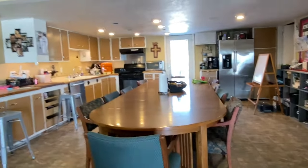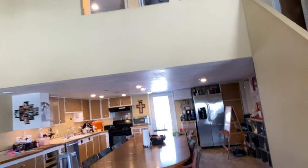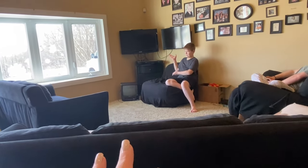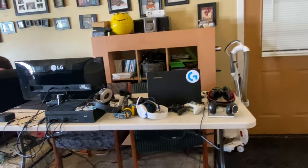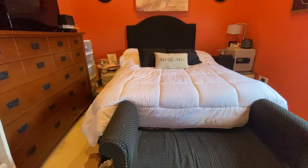When my older two moved in we built this addition so they could be up there, but they no longer live here. For the living room we have two TVs because we have a lot of boys and games. We also have a game table here for the older kids, and we store all their stuff over there. And then there's my picture wall. So this is a little tour of our bedroom.